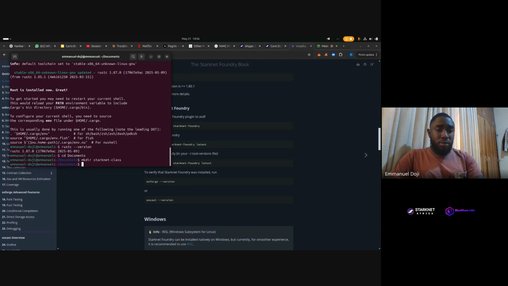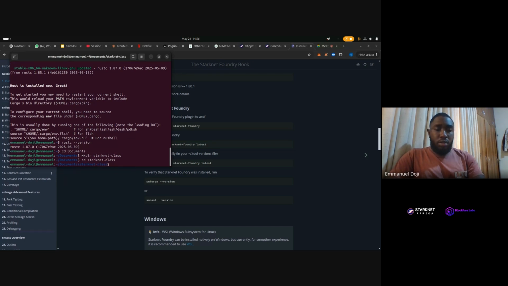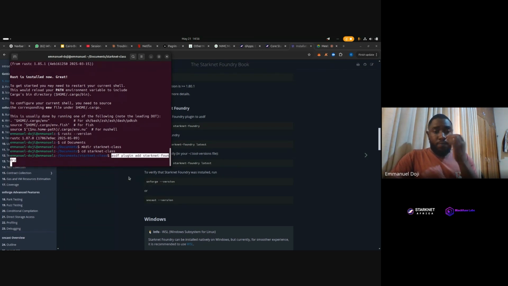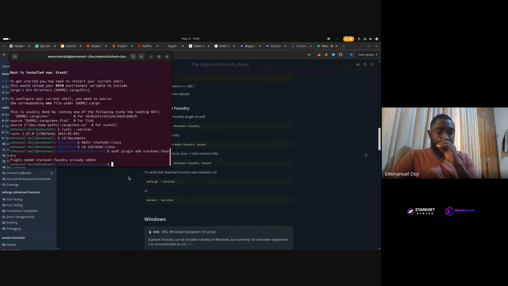Let me just do this, and then I'll cd into it. And so I'm going to install this here. Paste. Plugin in Starknet Foundry already added.